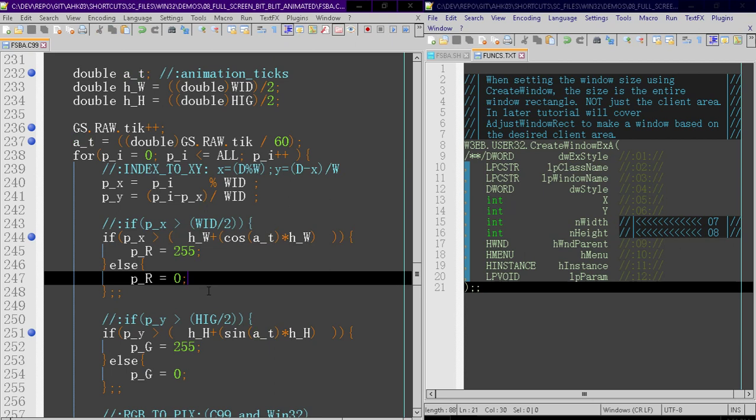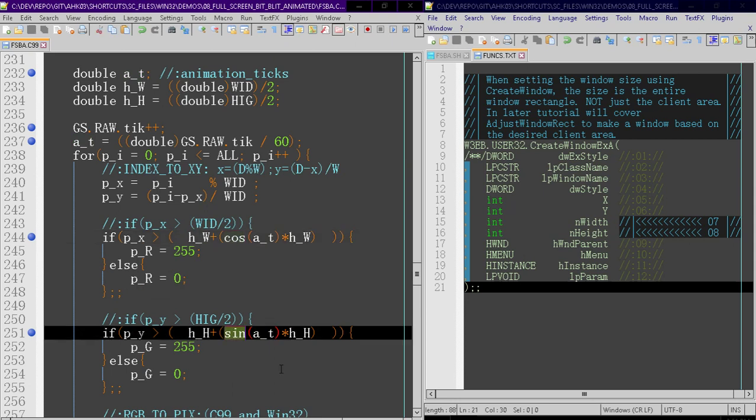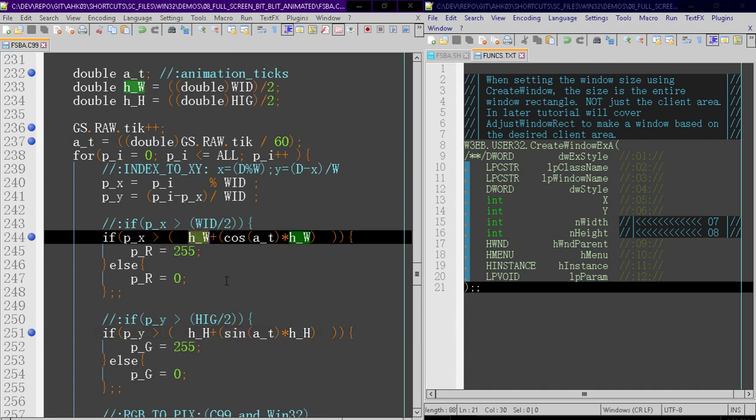Basically what we're going to do is make the center point of the quadrant fluctuate right and left and up and down. And we do this by multiplying by cosine and sine. Cosine and sine fluctuate between -1 and 1. So if we take the center point and we either subtract 100% of the center point or add 100% of the center point, right?